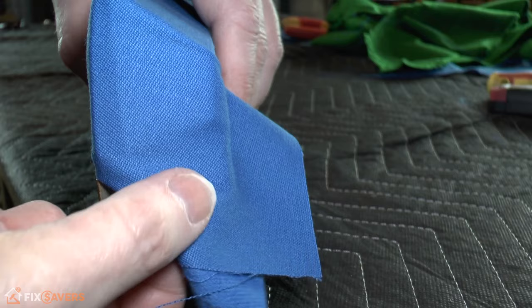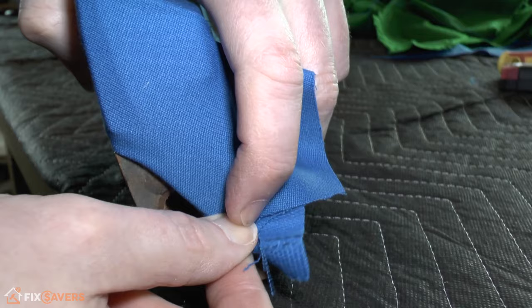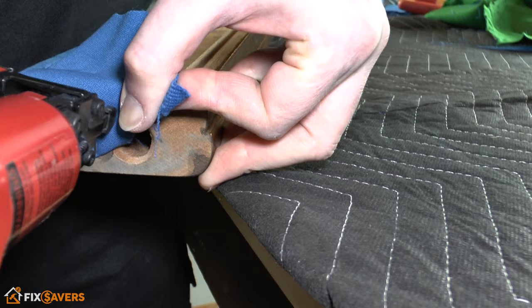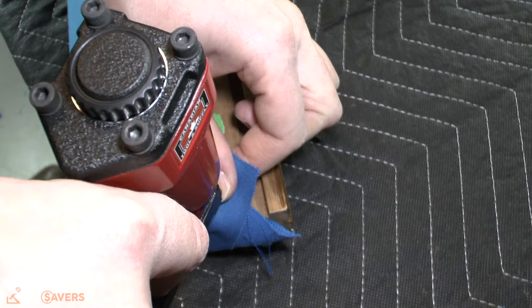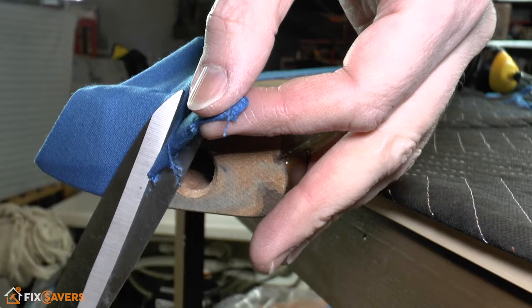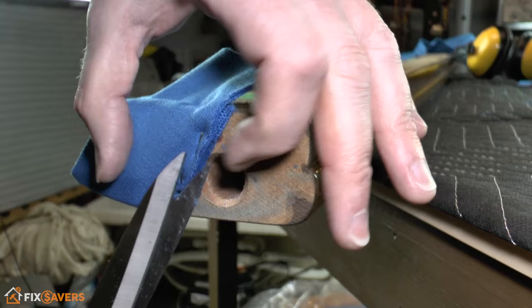Looking at the end with the little cutout, fold that underneath, pull it down straight, and get a couple of staples in just below the hole. If you've still got space in the staple area, add an extra one — pulling tight up into the corner. Now trim it back: just above your staples, using scissors or a knife, making sure nothing is blocking the hole.